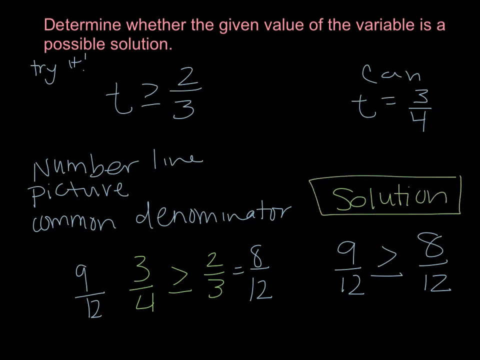I want to warn you, you can't do that without changing to equal denominators. You can't just look at the numerator. You do have to make sure your denominators are the same, or you will make a mistake. In this case, it might have worked out for you, but in most situations, it wouldn't have worked out as well. So make sure you have a common denominator before you compare your numerators.